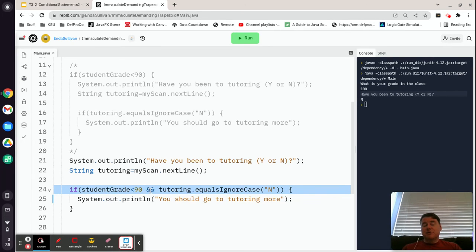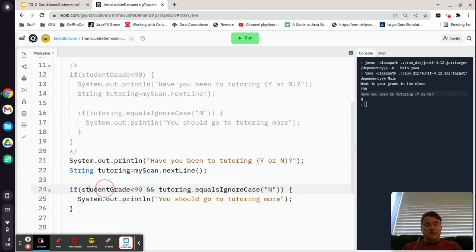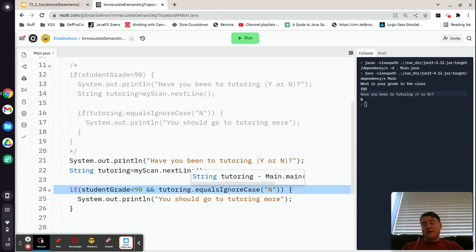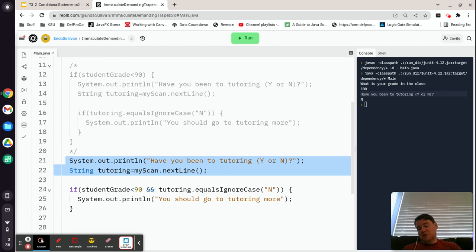this if statement is never going to be true, because once this was false, with an and, I have no idea what just happened. With an and condition, if either side of it is false, it's impossible for the whole thing to be true. So therefore it knew, because my grade was 100, that it was never going to have to evaluate this. So it's kind of wasteful to ask them this question and then not pay attention to it. It's kind of like that friend who asks you incessant questions and isn't paying attention to you as you're giving them the answer. So it is possible to solve this many different ways.